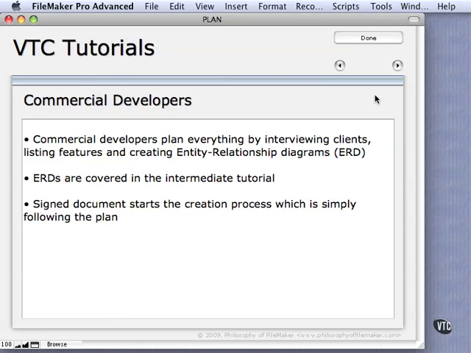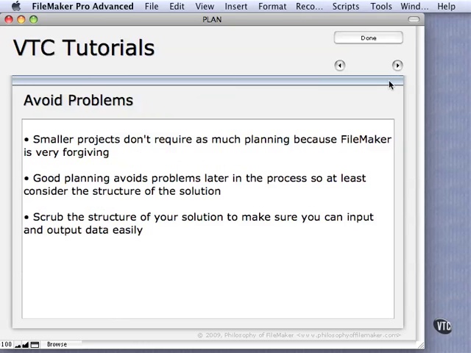solution. So even if you're an in-house developer, you should really get a signed document, or at least an email passed back and forth saying, these are all the features you want, nothing else. And you may even want to have several meetings saying, okay, have you thought of anything else? And then you come up with ideas. Would you want to do this or that? Get the juices flowing so your company, who's a client, will basically start thinking better about what they might want. So really spend a lot of time on interviewing your client, whether it's your boss and other workers or whether you're an independent consultant. You really need to do this.